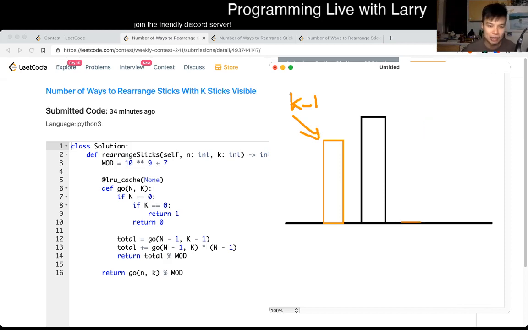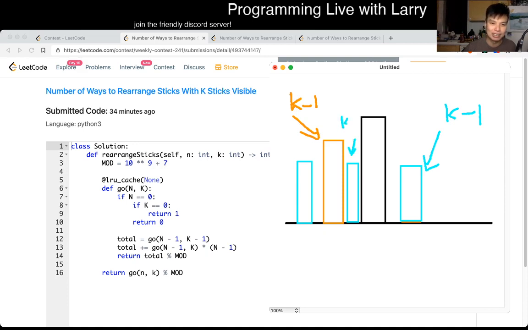So let's look at this case for now, and let's say now you're trying to figure out the third block, and there are now three possibilities, right? Again, you could see the one on the back really quickly. That's also going to be K minus one, and also here. It's all going to be K minus one because you don't change anything, right? Because it's getting blocked by the earlier blocks, so you don't really see anything. The only time you see anything is if this is all the way in the front, so then this makes it K minus two.